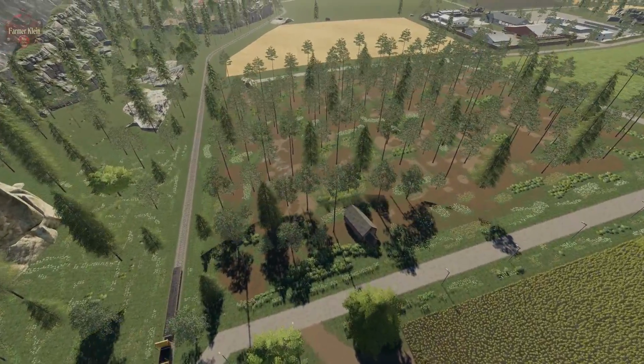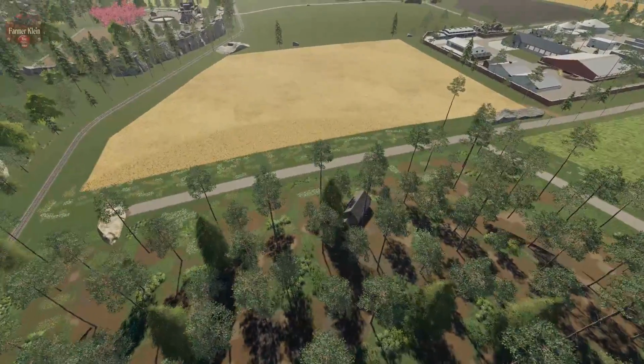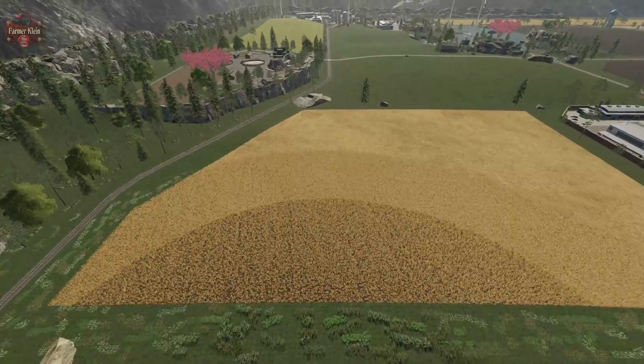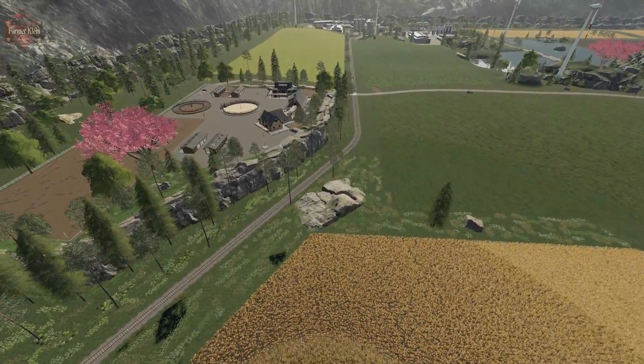Train. Here is the northern forest. Not super dense. Horse riding area up here.